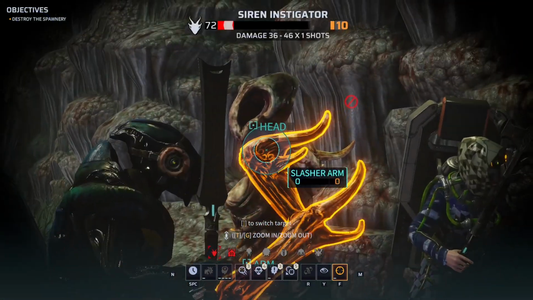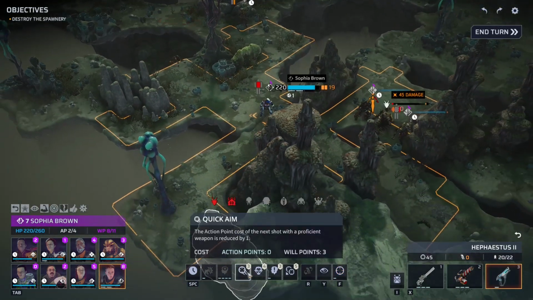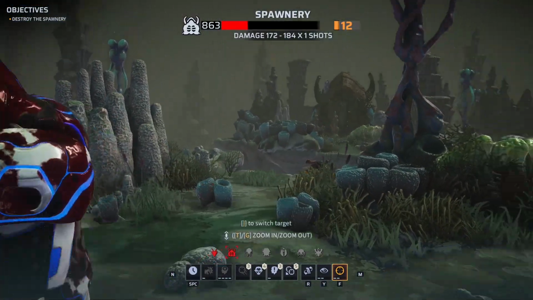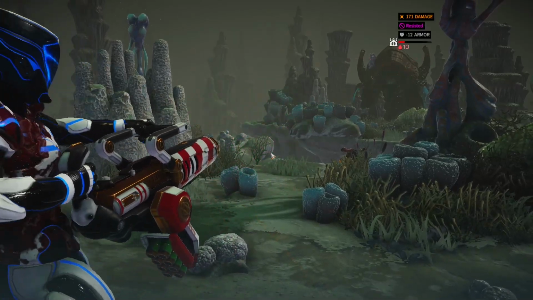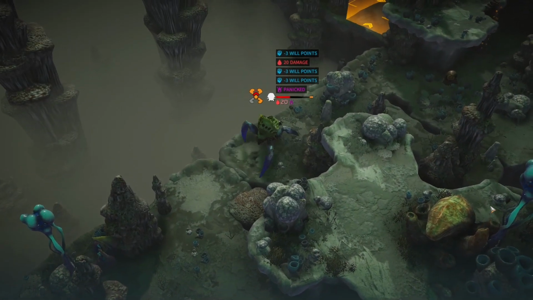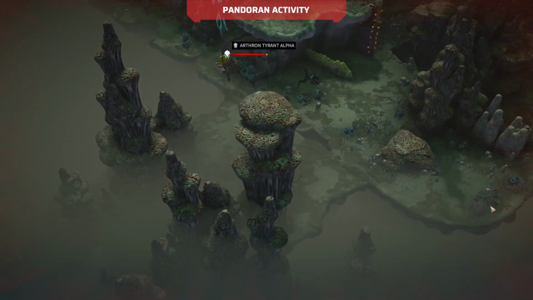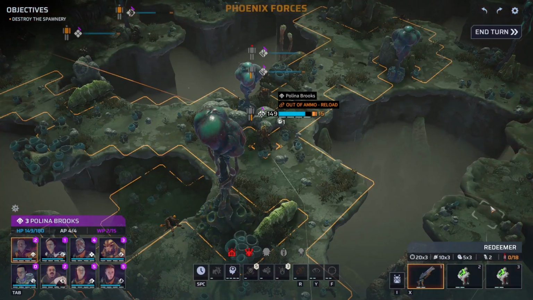Taking aim. That should take care of it, though. If I put on my careful aiming here. And continue doing this. Siren should be dead. And that panics the Chiron. That's perfect. That's actually perfect. How many other things are panicked? Oh, perfect.